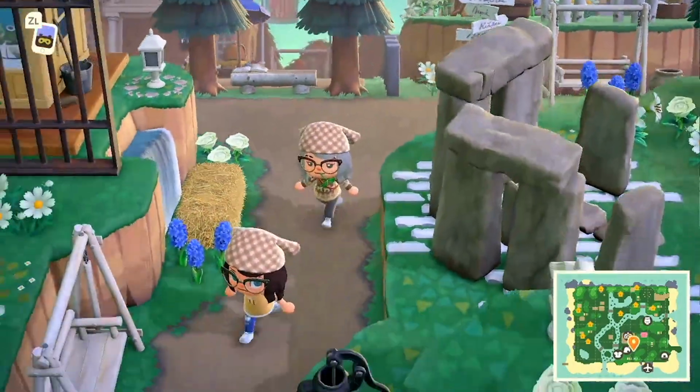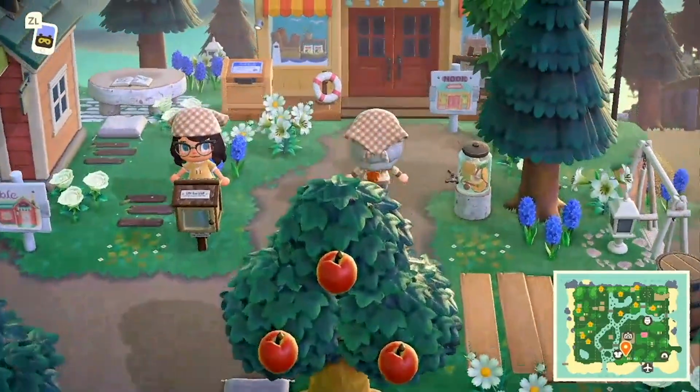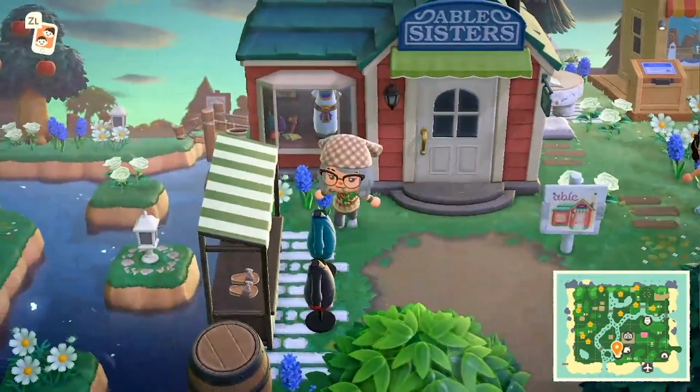Heading back through the island and up this incline, we arrive at the shops area, which, much like the rest of the island, is decorated with such attention to detail, and I love the custom design signs Libby has decided to use here.